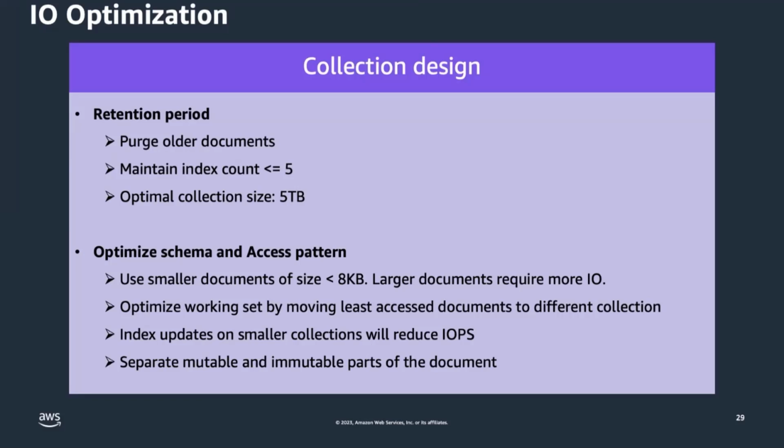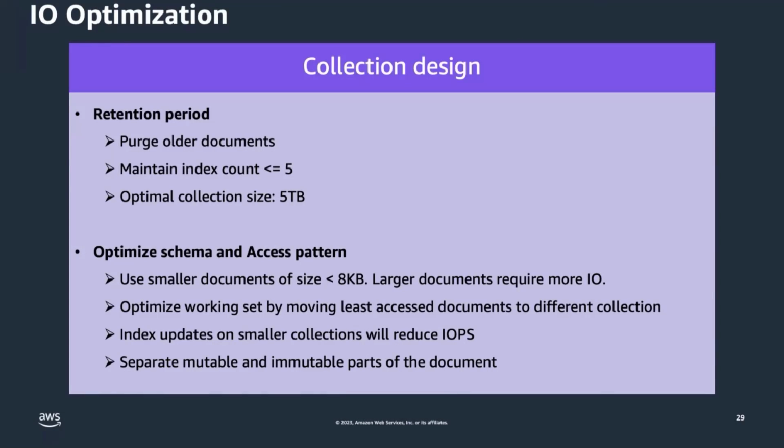If the collection grows unbounded and the reads and updates are always to the most recent documents, then using smaller collections by moving older data to a different collection will help maintain recent indexes in memory and also avoid updates to a large number of documents, and thus save I/O operation cost.